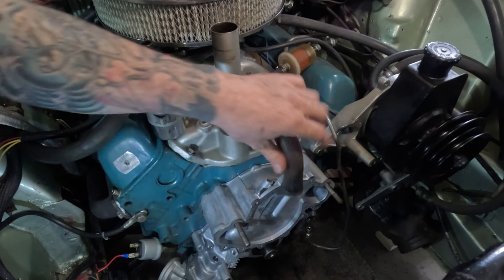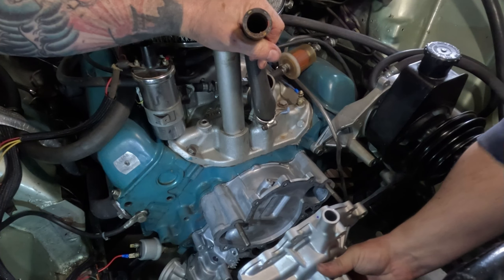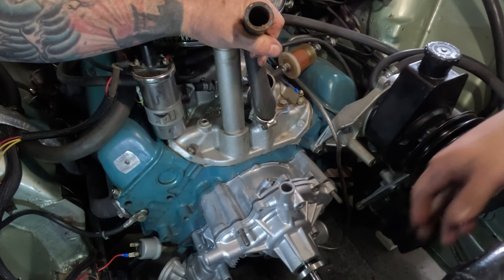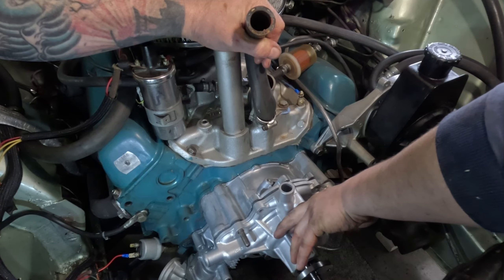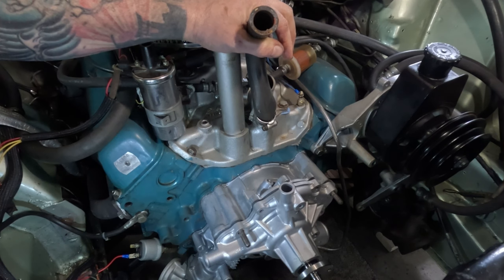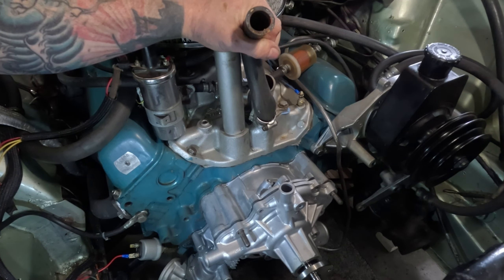The new gasket for the new water pump is in place — we're going to slam that on right now. This is an aluminum water pump, so it's probably about five pounds lighter than the cast iron crap that came off. Fresh gasket, we'll get some nuts on there with a couple of washers because these are actually factory studs. We'll get that snugged up and then we'll pick back up when we're slamming accessories on.